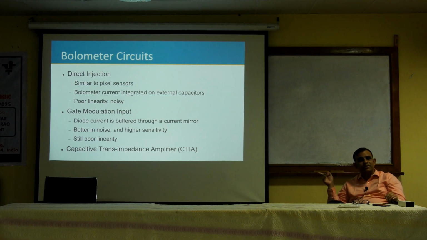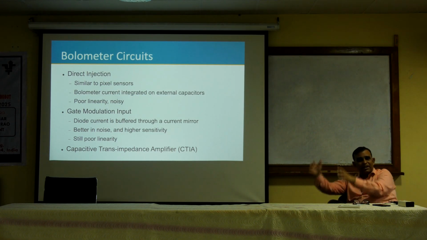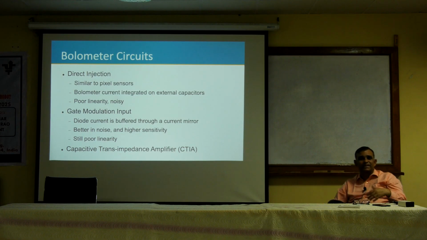All these circuits consume a large number of transistors. If you're making a transimpedance amplifier, that will be about 20 or 25 transistors, so the inherent area will be bigger. So despite the fact bolometers can be made very nice and smaller compared to others, the individual pixel size is still struggling.